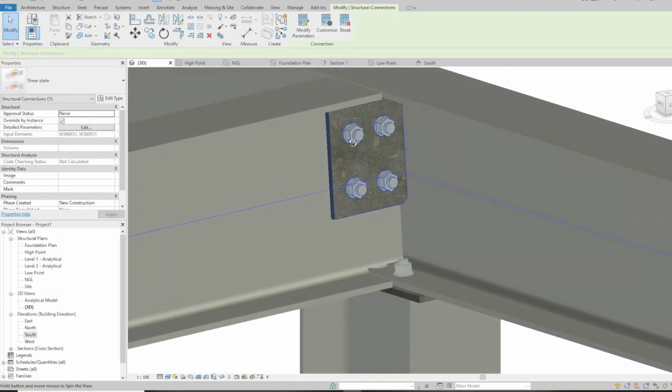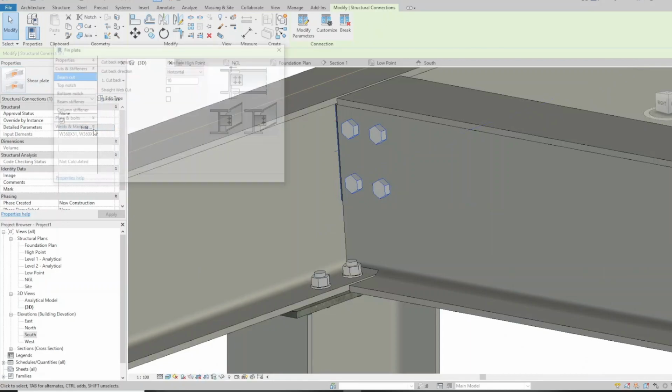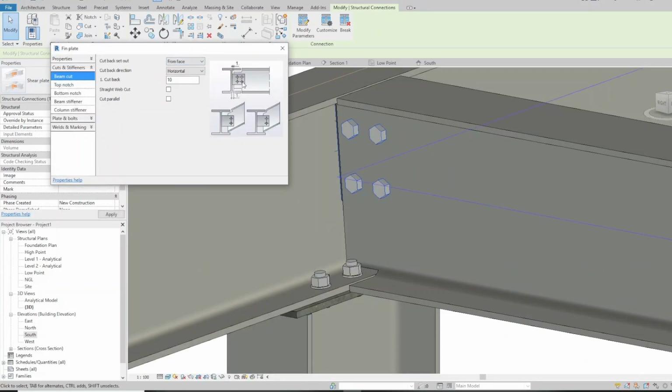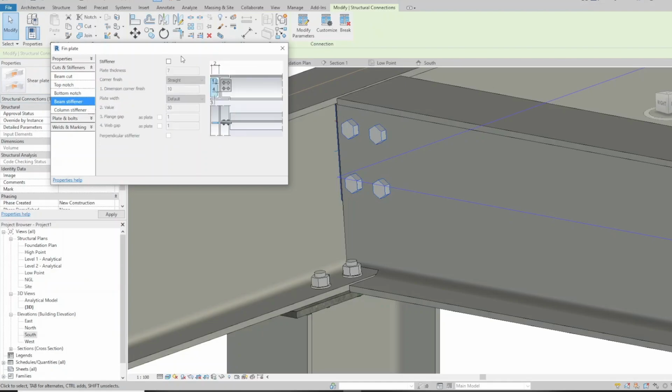For the shear plate, what we are going to do is edit. So top notch is okay. Beam cut is okay. This is 10. This is 10. This is 10. Bottom notch is fine for me. Beam stiffener, the plate thickness should be 12.